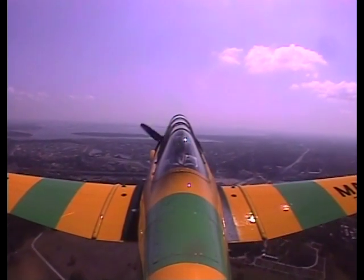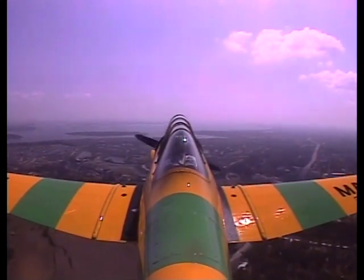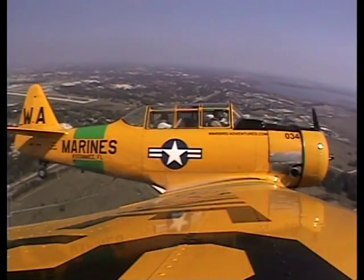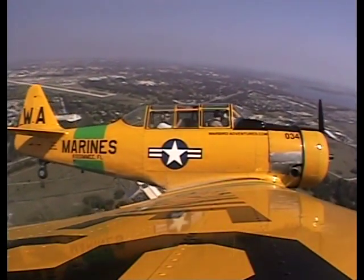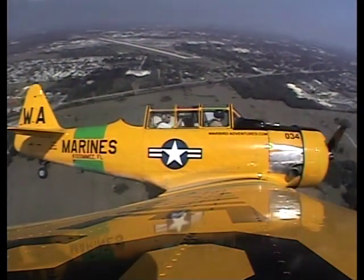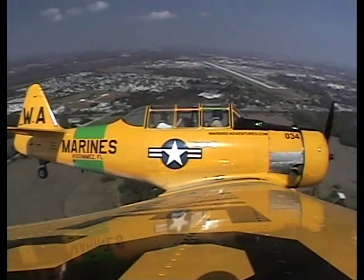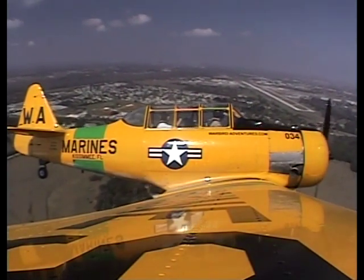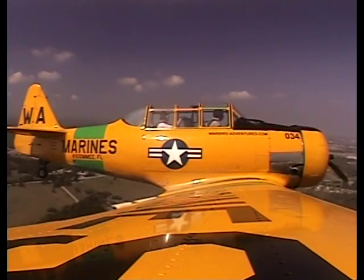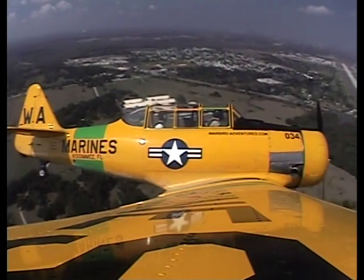Okay, gear down. Alright. We'll maintain power where it's at for right now. Let's go ahead and we'll start a nice gradual turn towards the runway. King Air 150 Yankee Romeo, contact Orlando Departure. Gear down, locked right, gear down, locked left. Piper Sport almost went off the runway over there. Alright, so now we'll plan on touching down past that 1,000-foot marker.